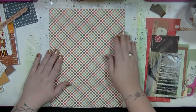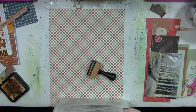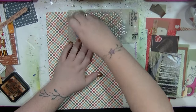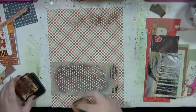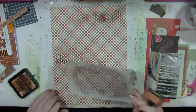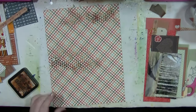I pulled these two rubber shapes out on this page. I still am not sure how I feel about them. I've heard horror stories of them discolouring and things going on. I just don't know. I just stuck mine down with a little bit of adhesive, and I'll see how it goes, to be honest. And I will report back, but we will see.